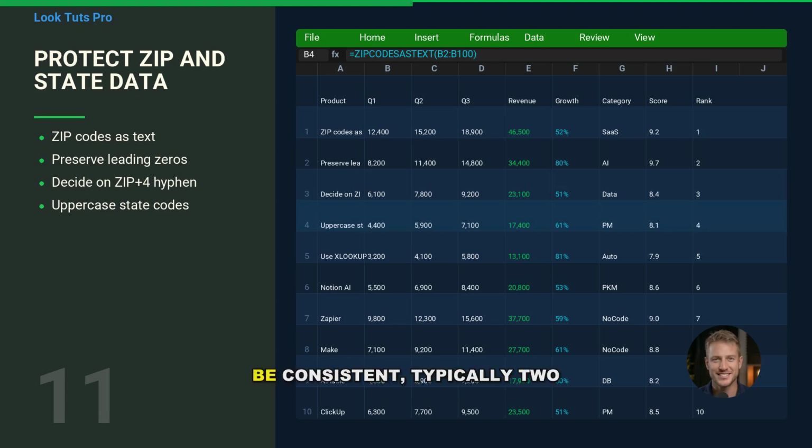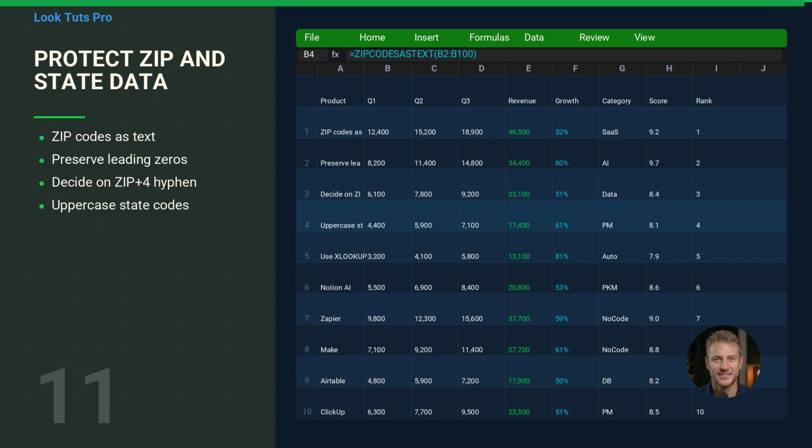State codes should be consistent, typically 2-letter uppercase. If you have full state names mixed in, you'll need a mapping table to convert California to CA. That's a perfect use case for XLOOKUP. Keep a reference table of state name and state code. The same approach works for provinces and regions in other countries. The important part is transparency. Mappings are explicit, easy to audit, and safer than complicated nested formulas. Next, let's talk about building a matching key, so duplicates become obvious without changing your display text.